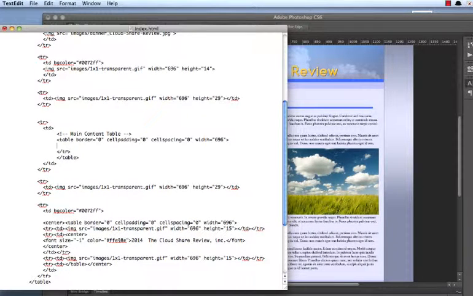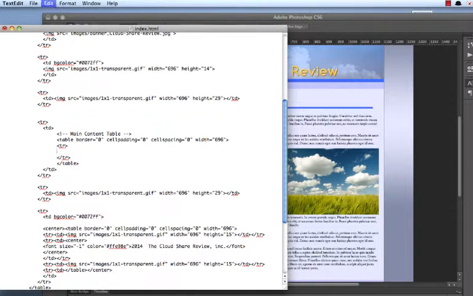And it's just going to be one row. And it will be 3 columns.